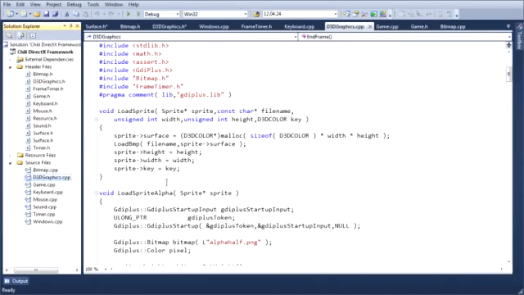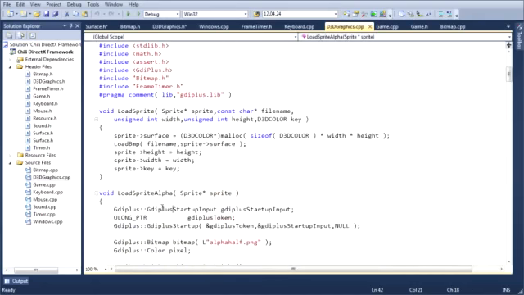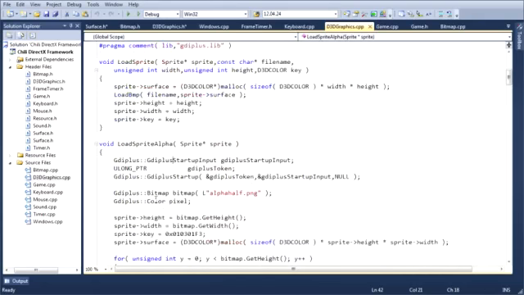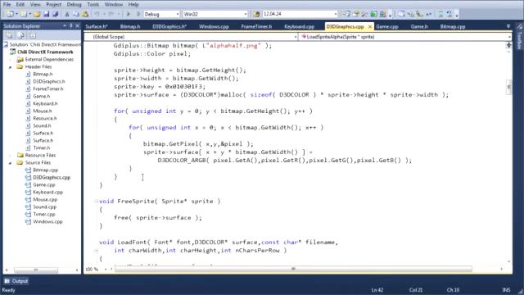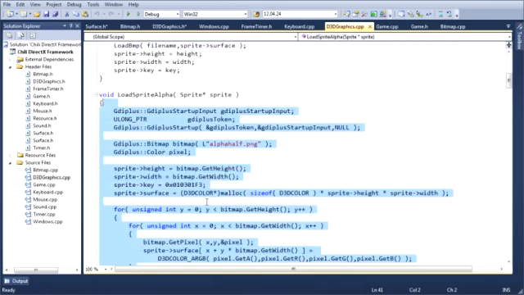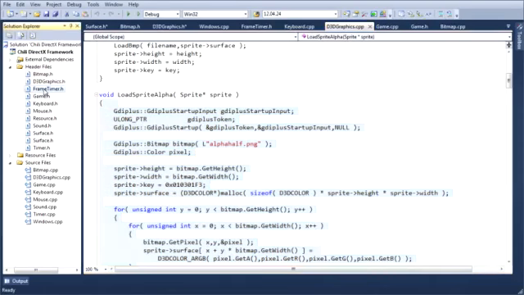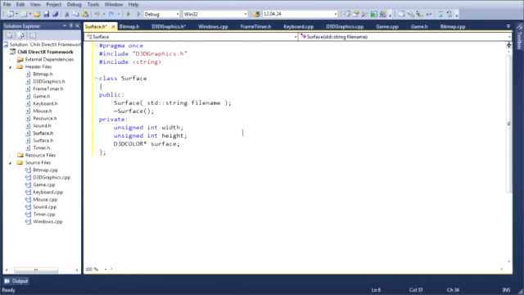We're just going to use GDI plus because it's easier, I guess. So load sprite alpha. Yeah, I'll just copy this. Surface. There it is.